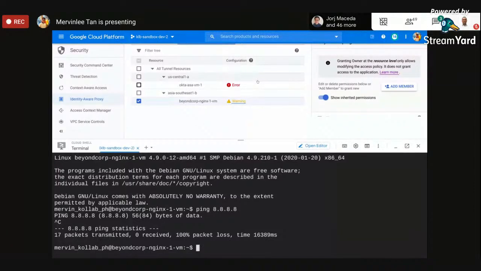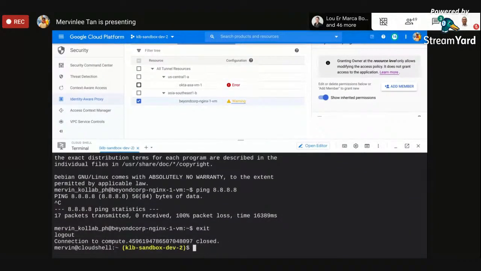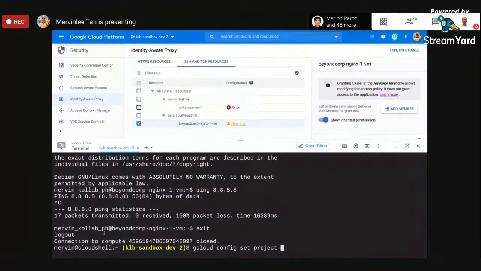Okay, all you need to do, if you're using this locally on your machine, is authenticate gcloud. I'm gonna exit this one. I'm gonna try to run some command: gcloud config set project. You need to do this first, so you can set your project to the specified project you'd like.